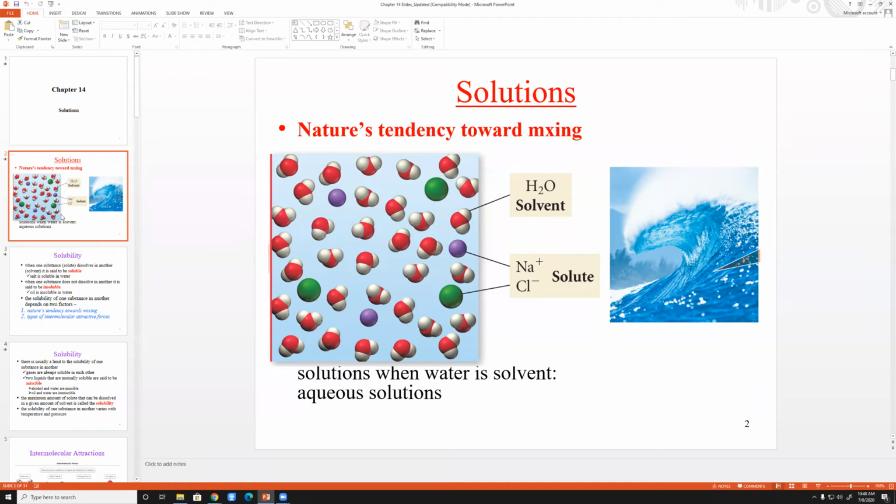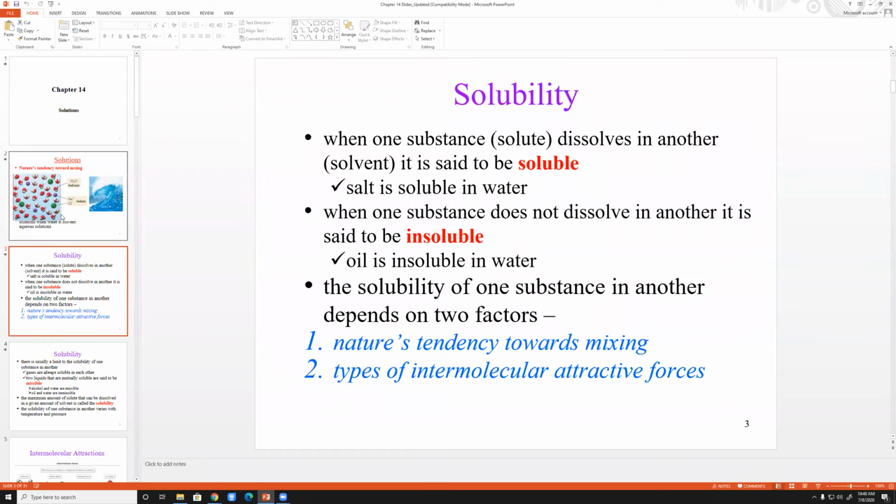It's a strong electrolyte. So the positive sodium is going to interact with the negative oxygen of the water, and the waters are going to attack the sodium ion. And then the waters are also going to attack the chlorine, thus ripping up the sodium chloride molecule into its ionic components. So that's how mixing works. And we know for non-electrolytes, the water attacks it also based on its partial charges, but doesn't rip it apart.